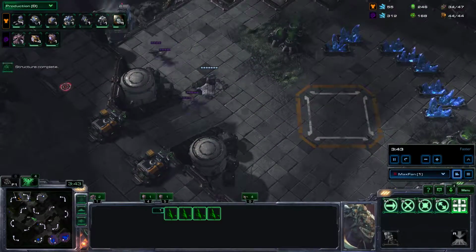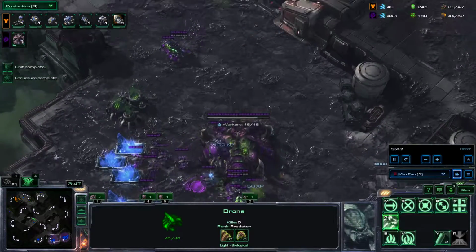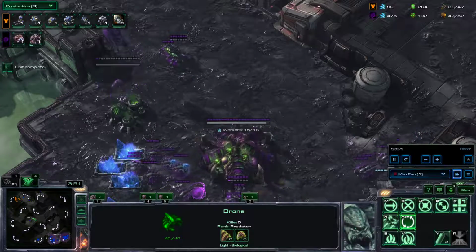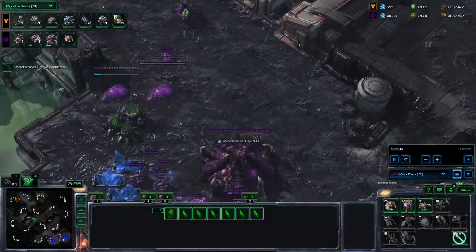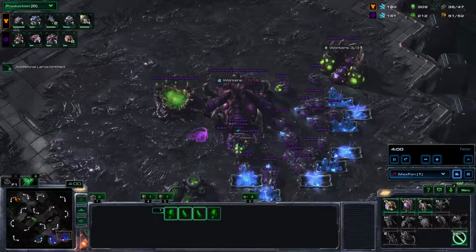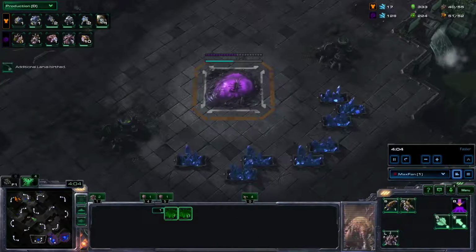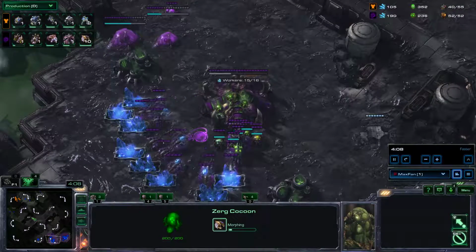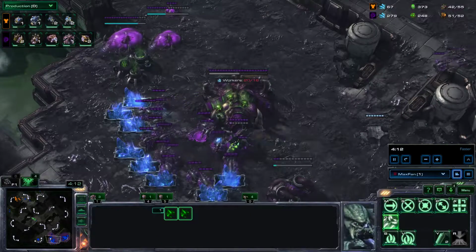My Zerglings up here. Okay, a couple Hellions, Marine. This looks like it's just some Hellions with some bio. Got the Evolution Chamber and the Roach Warren put down. Get the plus armor, I want to say, on the Evolution Chamber because against Terran they have a whole bunch of units that deal damage quickly, but each shot deals a small amount of damage, so every armor you have is reducing their damage output by quite a lot.